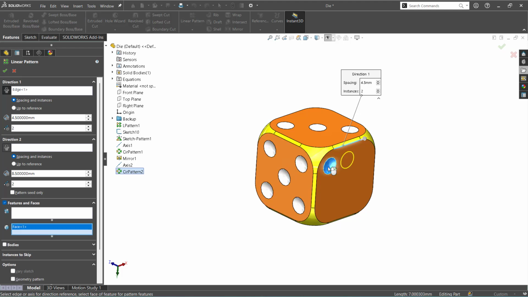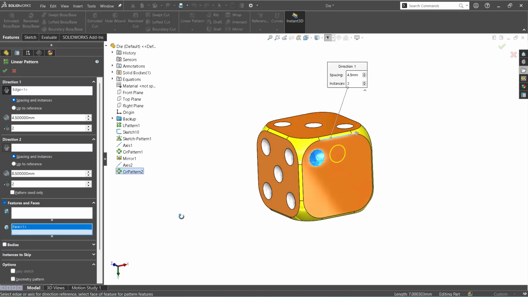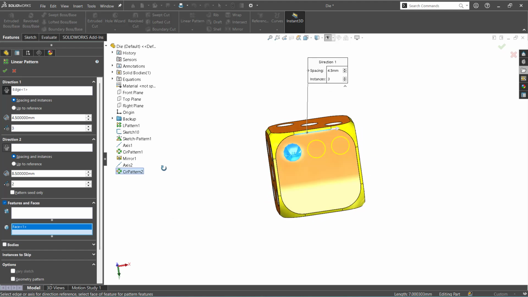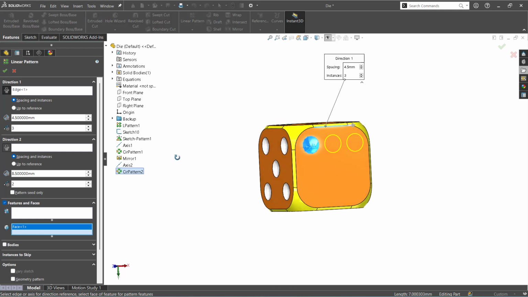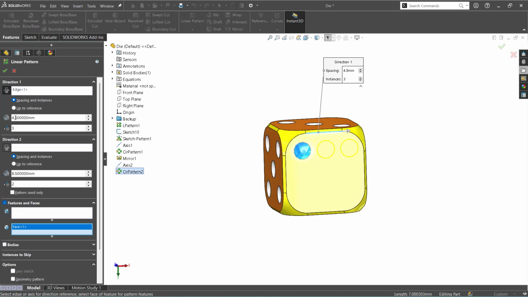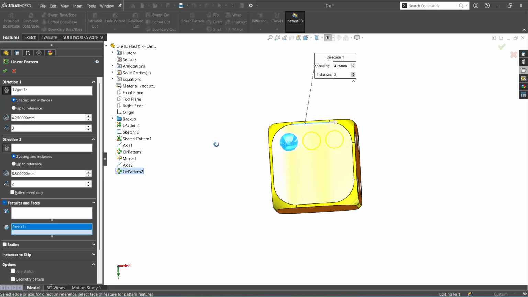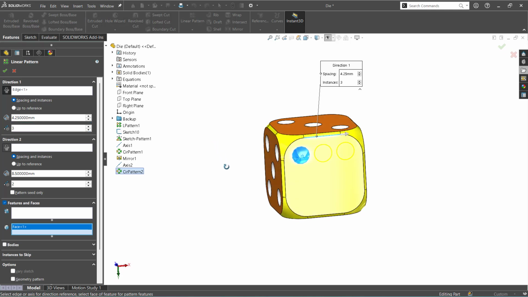Let me take the face. Okay. It is working. If I try one more instance, is it good? Is it fitting properly? Let me just reduce this. Yeah, this looks good.